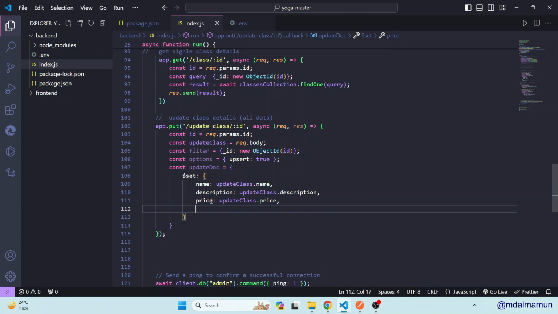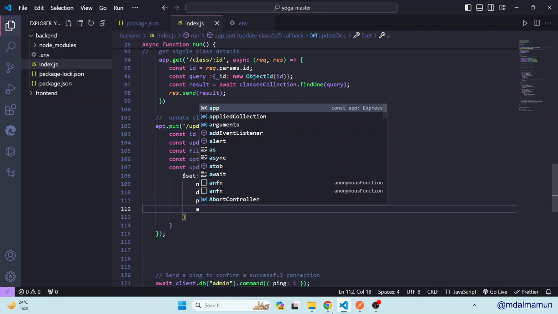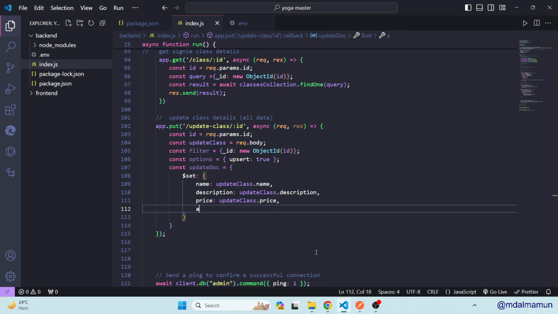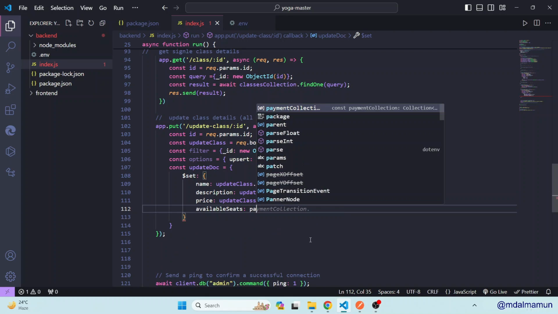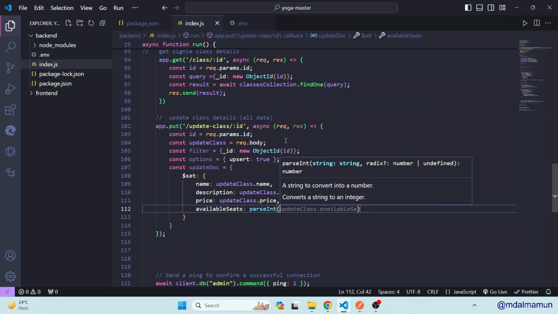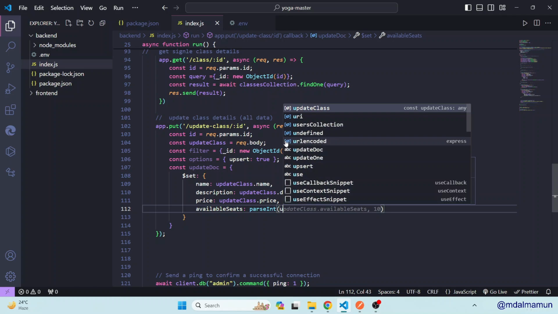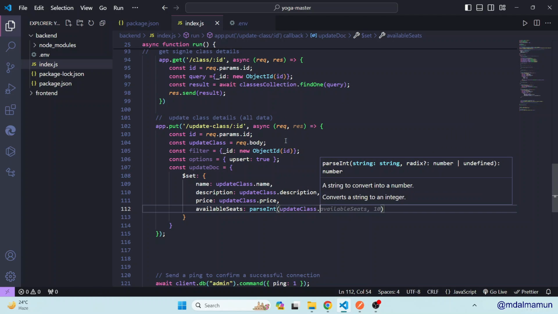After that we'll have availableSeats, so that would be parseInt, and here we'll define updateClass.availableSeats.